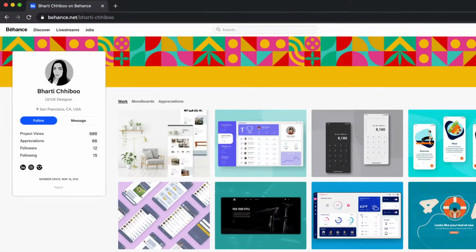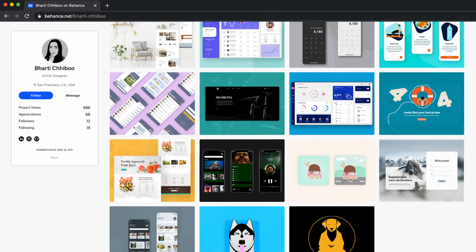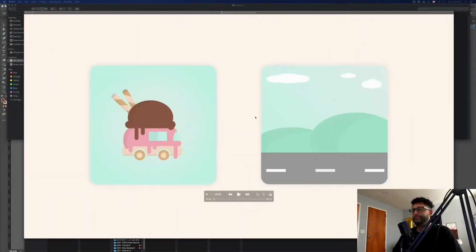A lot of these designs that she's going to be doing are UI UX product related, very interface and dashboard heavy, which is what she does. So it'll be cool because I can take the design element out of this and we can focus directly on the tutorial. So here's the actual animation.